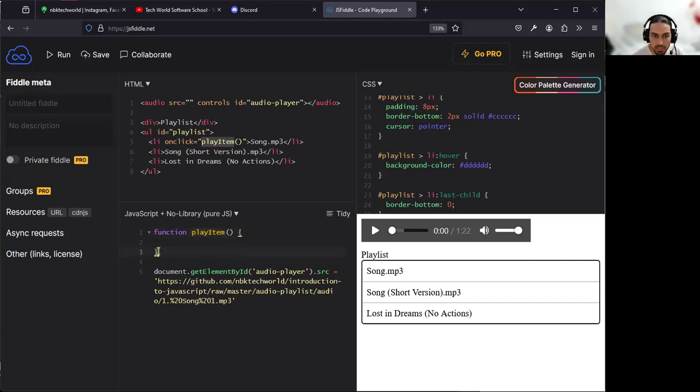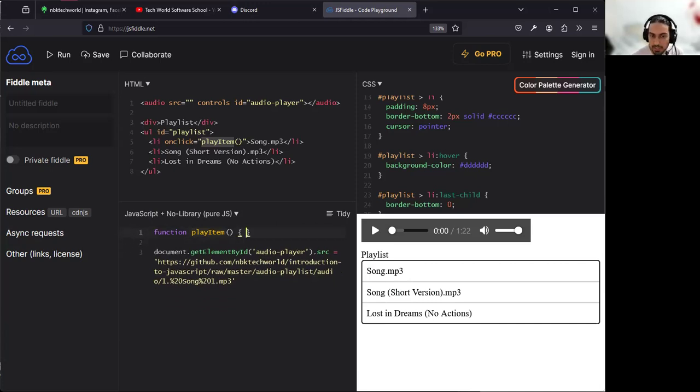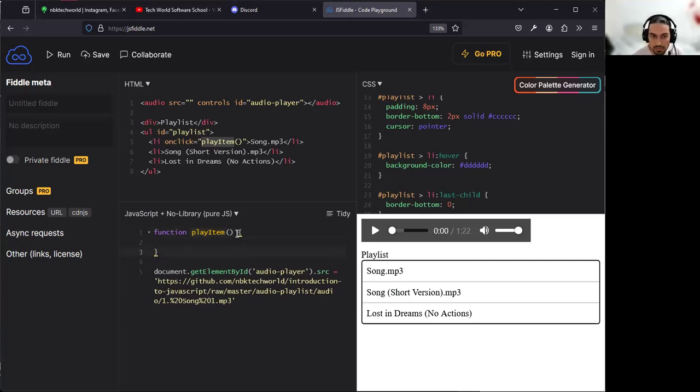You can obviously define this in one line. That's very ugly, so we always like to break lines like this, and I always have the curly brace like that. And then whenever you open a curly brace, you add what's called indentation, which is at least two spaces on the left-hand side, and you start typing the instructions here. This gives us a depth, so whatever I type here is contained within the playItem function. In any case, when I click the li, it's going to call this function, this set of instructions.